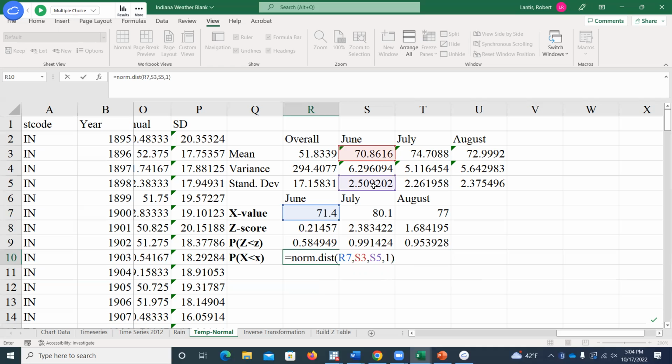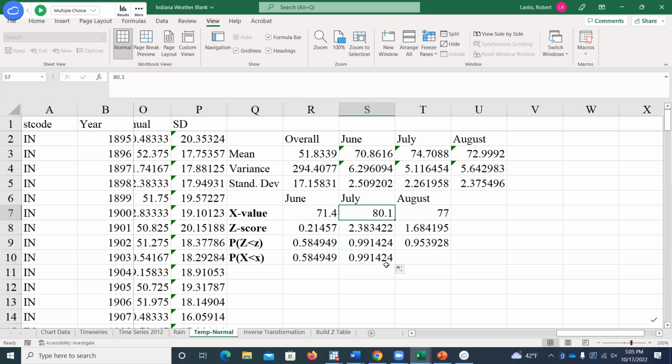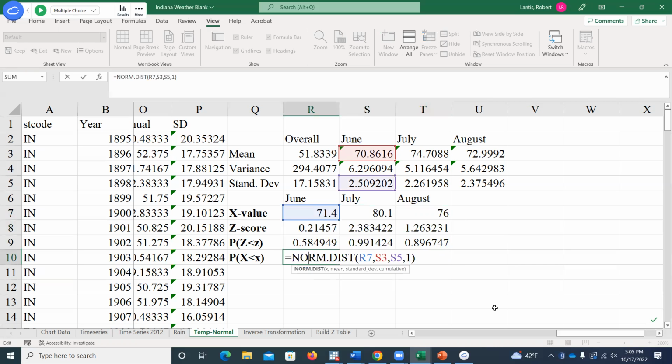Okay. So if I told you all this, that it's going to do all this behind the scenes, calculate the z-score, we're never going to see it. It's going to look it up in that standard normal distribution function. I should get the exact same value I did before. Sure enough, I do. Okay. And then if I wanted to copy this over, play around with different cutoff values for these other months, you know, I could do that, right? Or whatever values I'm interested in. Okay. So any questions over anything there?